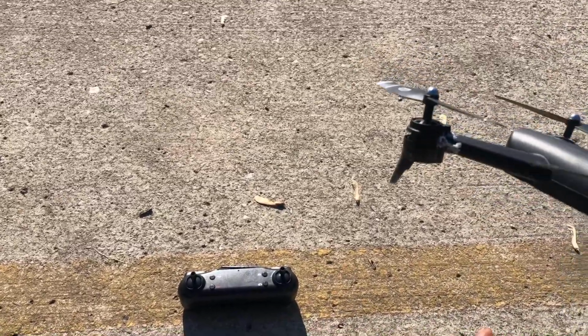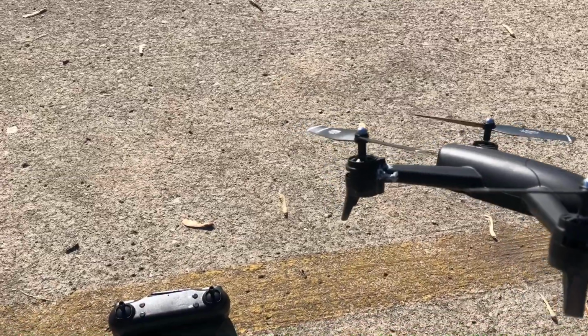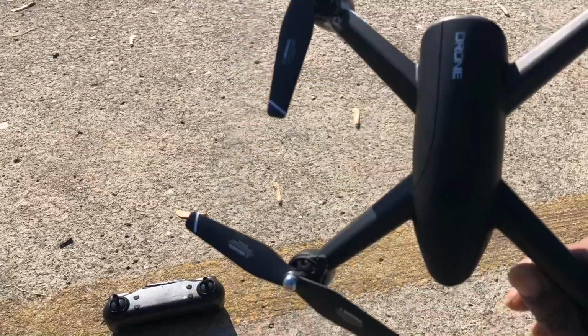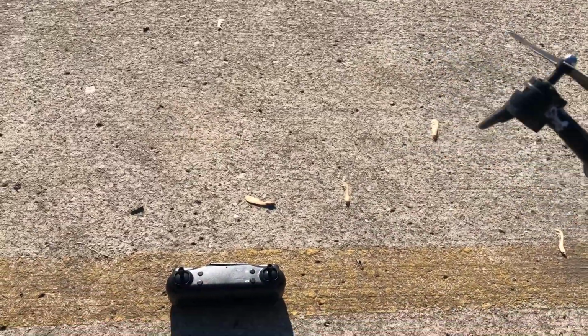Now, I do have an extra prop that I could put on there, but I didn't even bother because I didn't even know if it was going to fly or not. We're going to see if it's going to fly here today. So I decided to pop out and share with you guys to see if it would still fly after a year of sitting on the shelf and after a cracked arm. So we'll see what it does, guys.